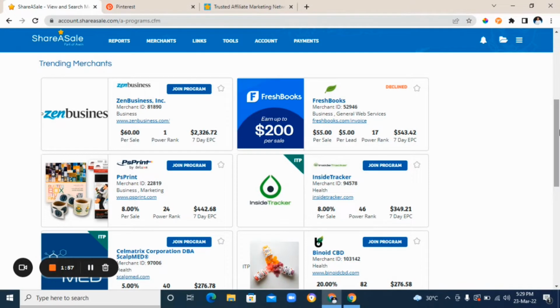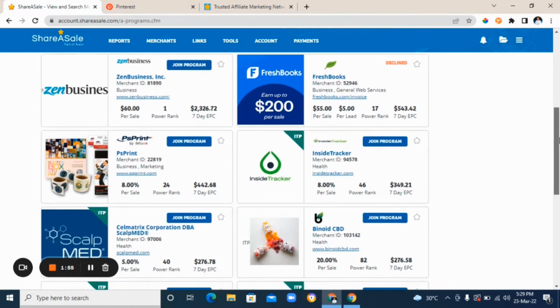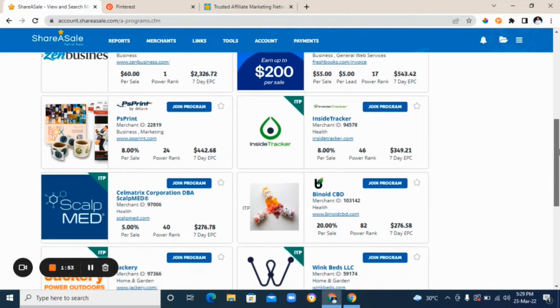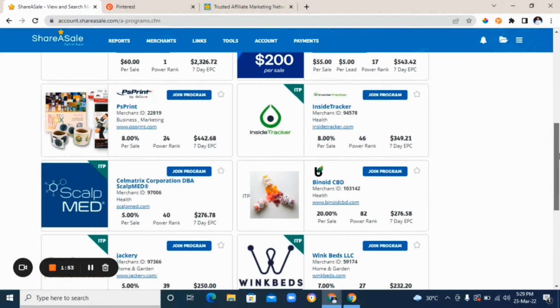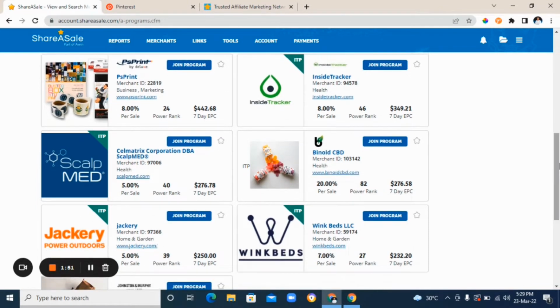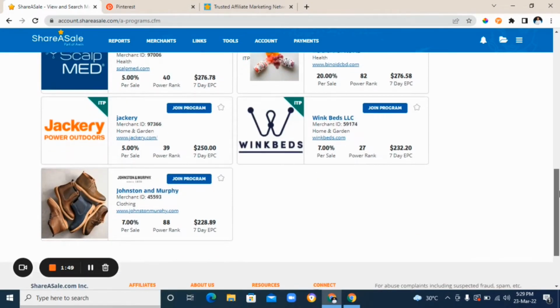Now remember, there are thousands of businesses and companies who join the Share Resale affiliate network with their products and services. So you need to find a product or service that makes sense for your business, for your particular niche. For example, let's say you're into fashion. So you need to find a product or service that has to do with the fashion industry. You can promote things like clothing, makeup, hair accessories, etc. You cannot go and start promoting maybe things like food, sport. These are things which are not related to your niche.